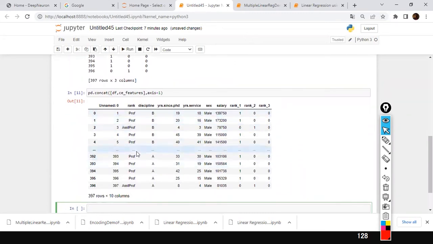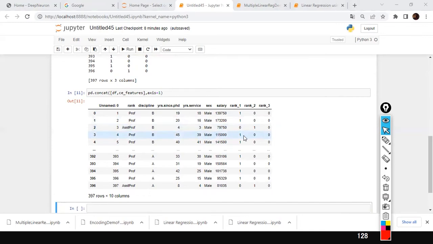Forget about the rank column, because the rank column is no more helpful. It is not required. When you train your model, you're not supposed to use the rank column. Instead, you need to use rank 1, rank 2, rank 3. Very good, Sumati. In the first record, forget about rank: rank 1 mentions professor, and rank 2 and rank 3 are flagged as 0. That means this person is a professor, neither an associate nor an assistant professor. Look here, this person is an assistant professor. That's why I concatenated that output with this one.